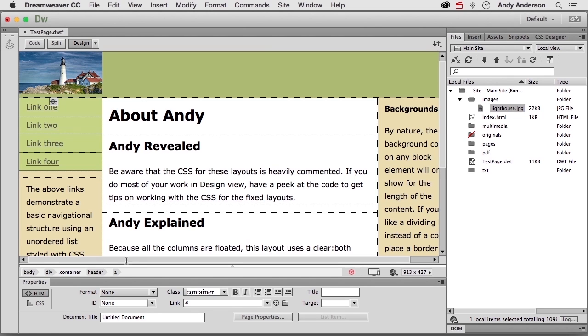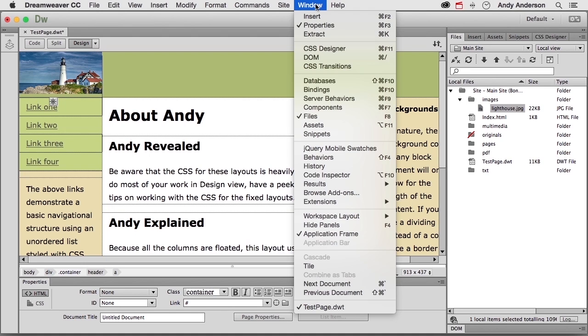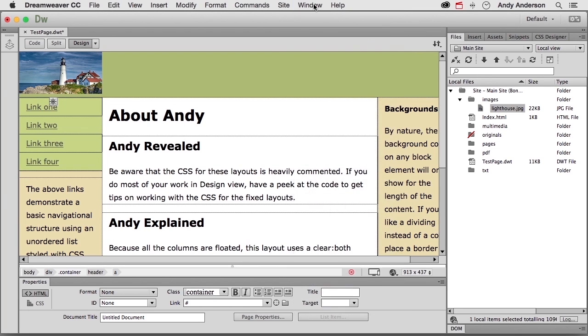Now, if you come down here, you may not see this. I have my properties panel open. If you don't see properties, you can go up to the word window on the pull down menu and go down to properties right here to turn it on. It may not appear at the very bottom. If it doesn't, I like it down there. I just drag it down there.